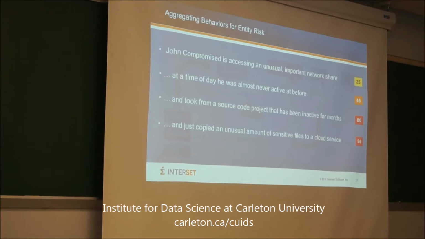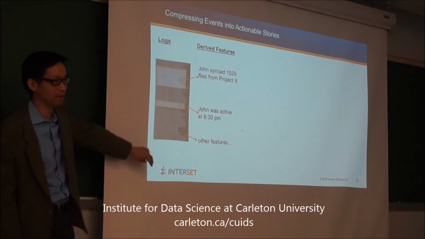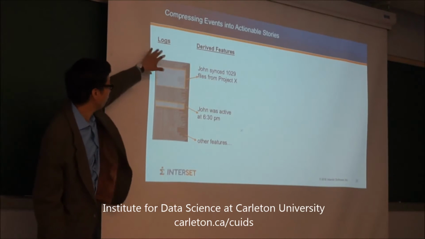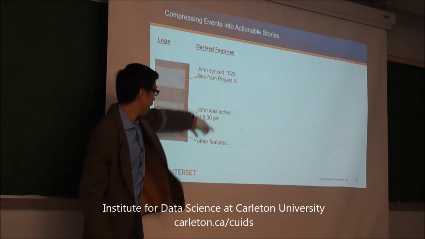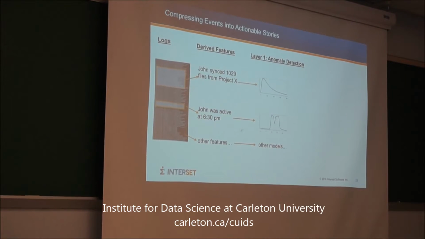And the way you can do that is very simple. We have all these logs, we have all these data sets, and essentially what we do is we do feature extraction on top of these data sets. Different data sets have different semantics, they have different features that are relevant. Let's suppose that we have a single data set, we have a couple features, there might be more, it doesn't matter. In practice, we have about 20 to 30 features per data set. So if you have 3 data sets that are being analyzed, we've got about 90 features that we're drawing from. And then you do anomaly detection and other models on top of those features. That's the first layer, right?